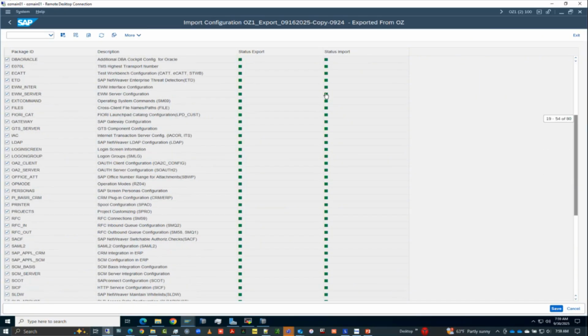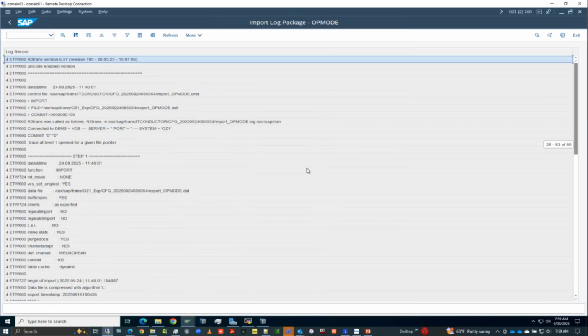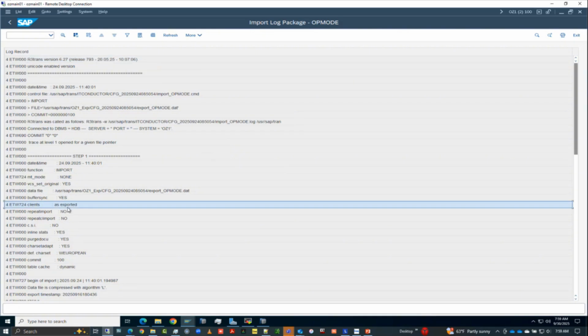but we only import in these configs, right? So on the import side, one of the things you've got to make sure of is that when you have a system refreshed, you have the same client. So obviously in production, you have a production client. In your QA, that same client. If you don't have a client because maybe you wiped out your QA that had multiple clients and you want to restore everything back to all the clients, you've got to pre-create those clients and import it back in. So you can see in here that it does talk about clients as export. So whatever clients we exported out, we bring back in again. So if you have more than one client there, you need to pre-create that and import it back in.